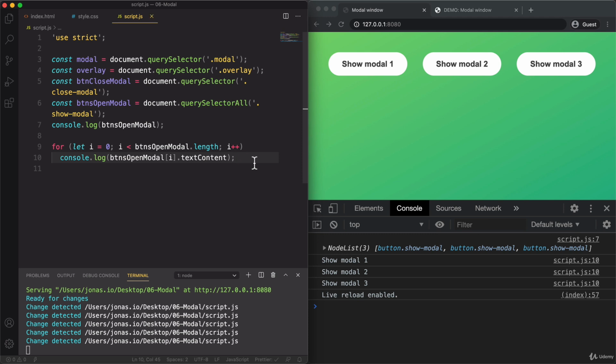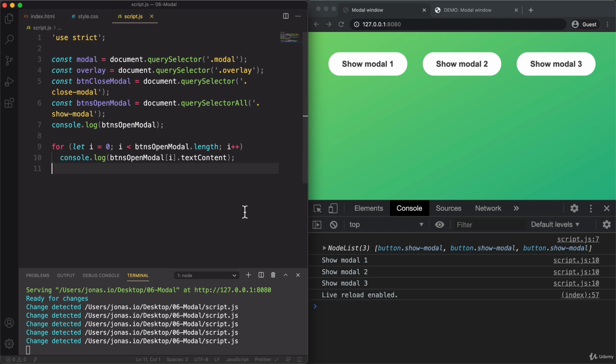Okay, so again, this works just fine. And now I have a way of selecting multiple elements with the same class. And then with the for loop, I can do something for each of them. In this case, all we did was to log their text content to the console. But in the future, we will then be able to do real stuff using this technique.